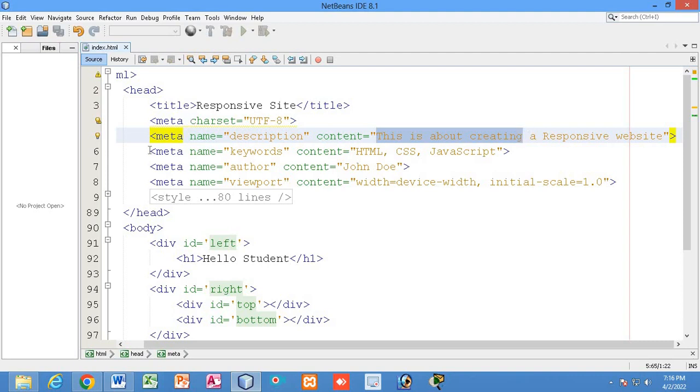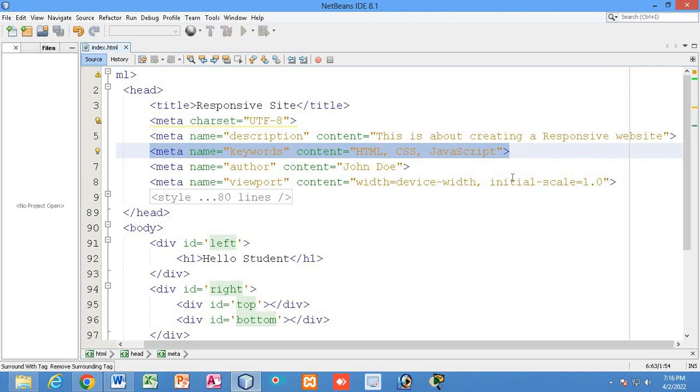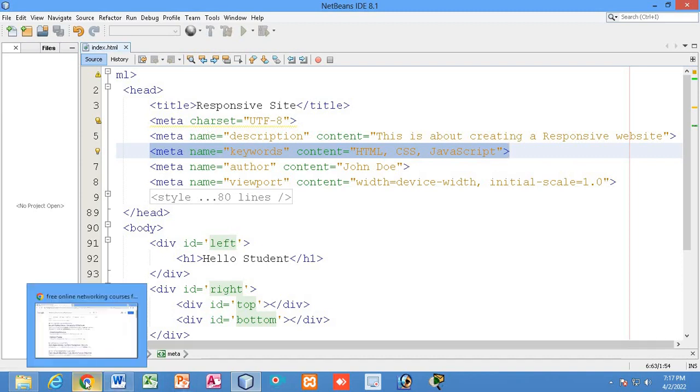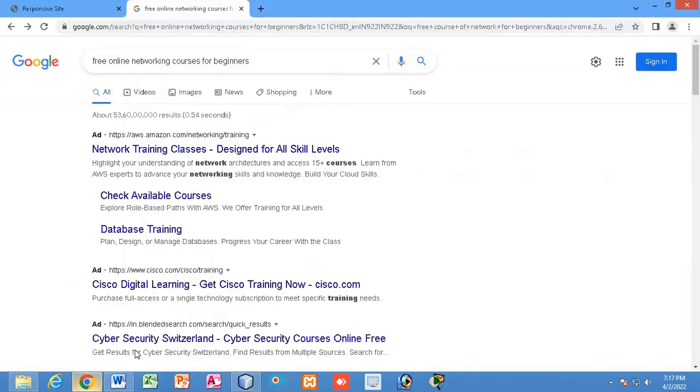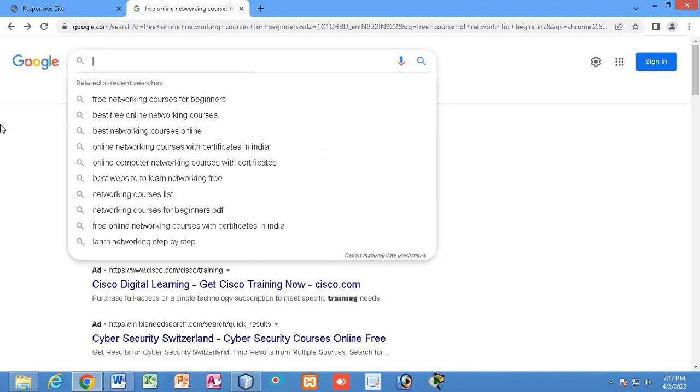Now see the next one. This meta information will tell about the keyword. Now what is a keyword? A keyword is nothing but the user's word, that is our word. When we are searching anything on Google, whatever we are writing, let's say I am going to search for soft shoes or sports shoes.